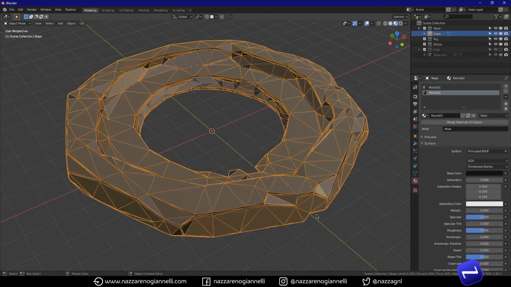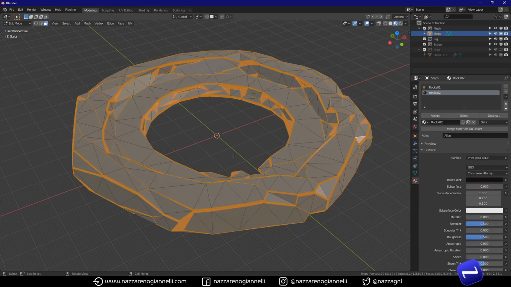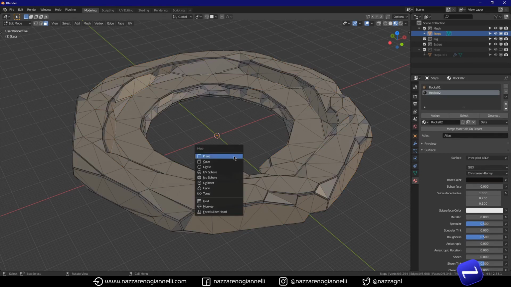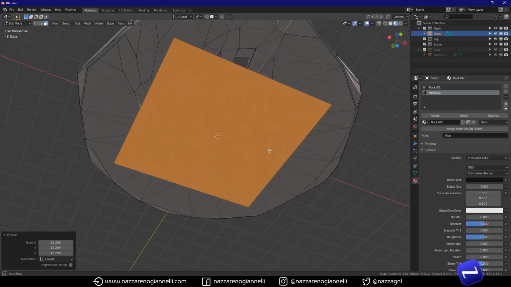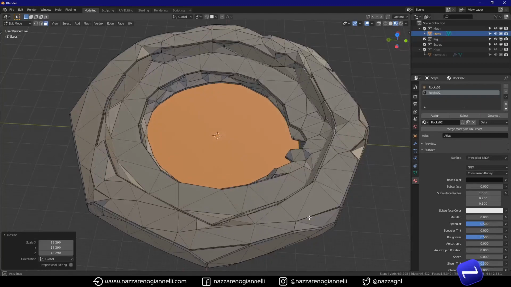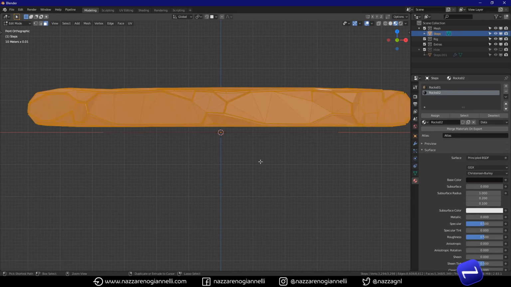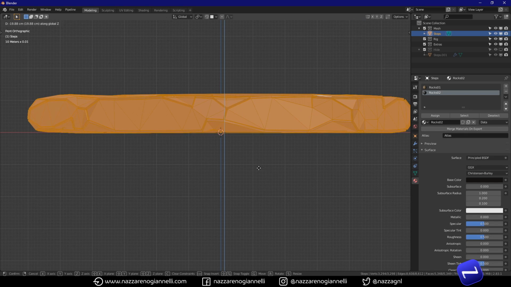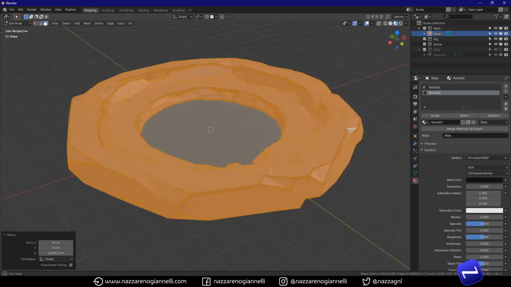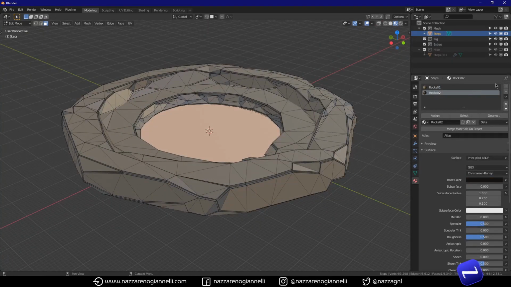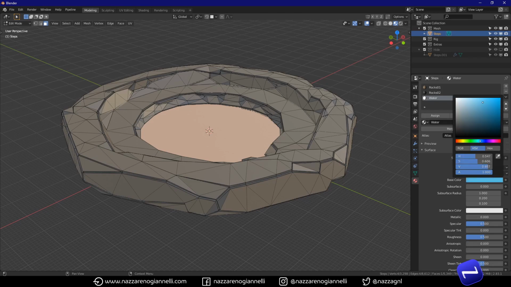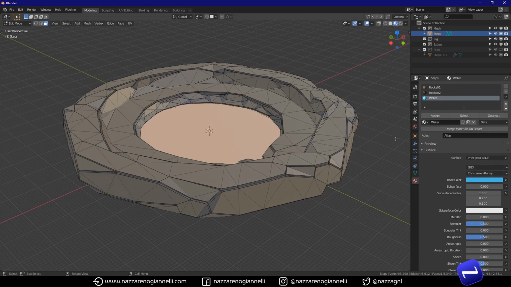Let's go back to Blender. Let's add a third material first. Let's make a simple plane, scale it until it fits, and then we can move everything else a bit lower, something like this. And then we can assign a new material here. Let's call it water. Let's give to it a color and apply it.